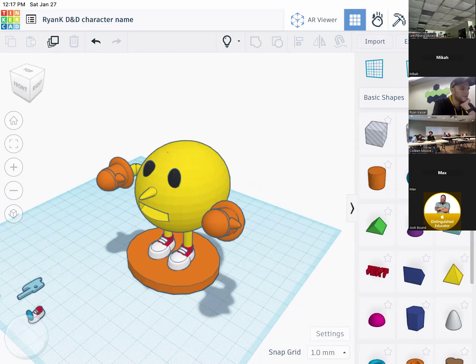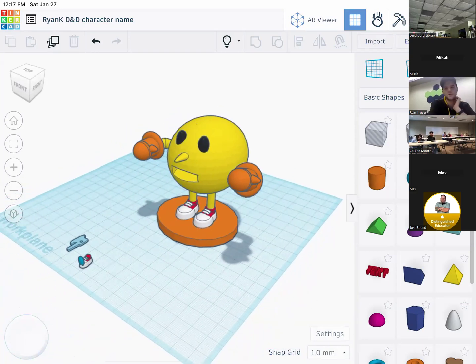So first thing you want to do, and I know some of you still might be building, and that is okay, but I want everybody to pause where you are because I want everybody to go through these steps with me. If you take a look at my building plane, the blue plane that everything is sitting on, you'll see that down here, I still have that axe and I still have that shoe with the shield on that we started with early when we started building.